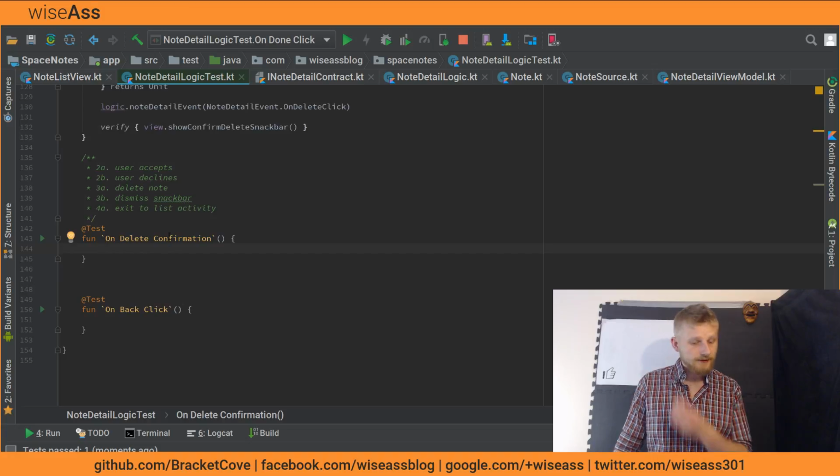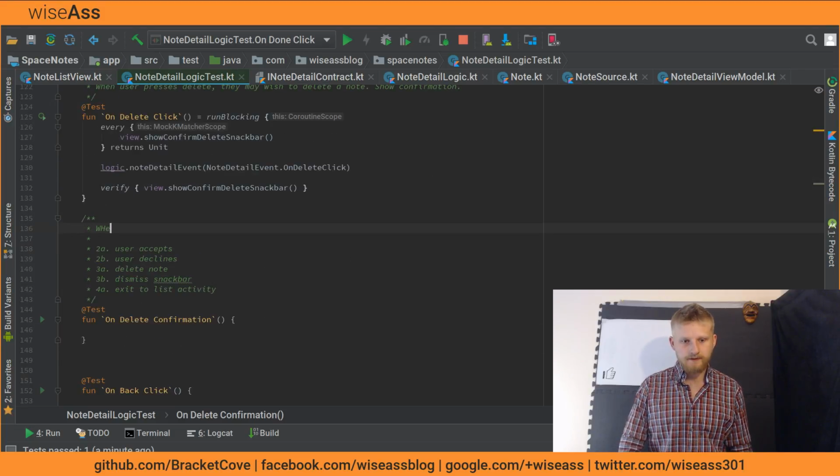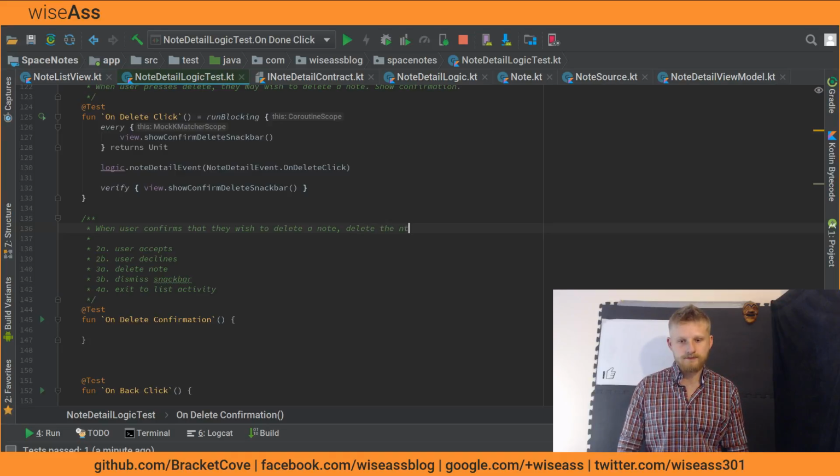That one's going to be a little more complicated. So this will fire. So what happens when the user confirms that they wish to delete a note, delete the note.